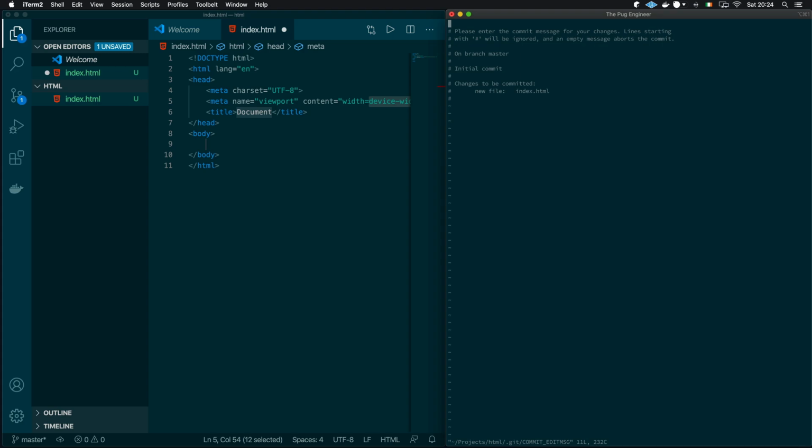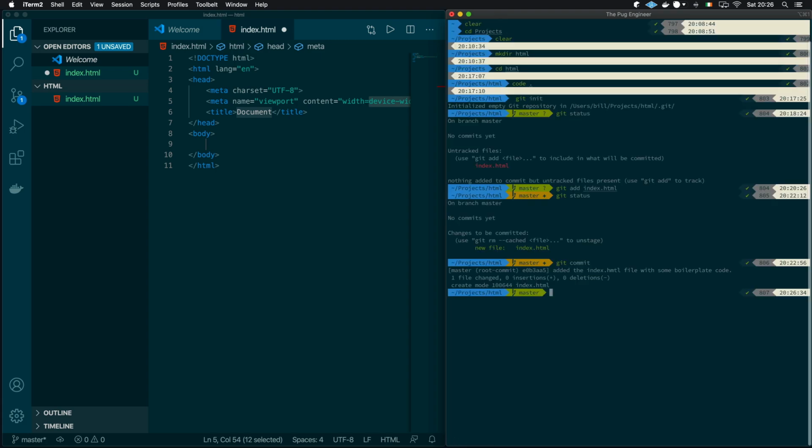So let's describe what we did, and it's a good practice to be descriptive and to the point on what those changes are, so other developers can easily follow your code. I will say here that we added the index.html file with some boilerplate code, and maybe write initial commit here, just to say that this is our first commit, although it's also right here. So yeah, obsolete information. And once done, save your changes and exit the editor. And that's how we are committing changes. If I do a git status again, we will see that our staging area is clean. That's because we just did a commit and there are no changes after that.